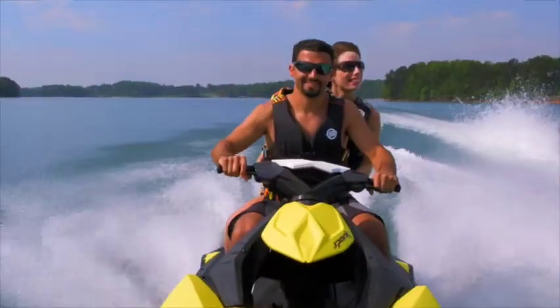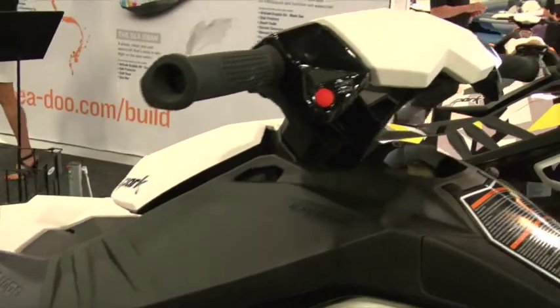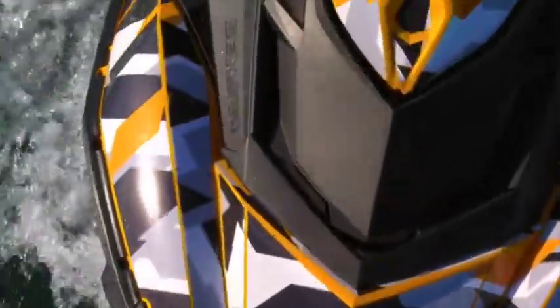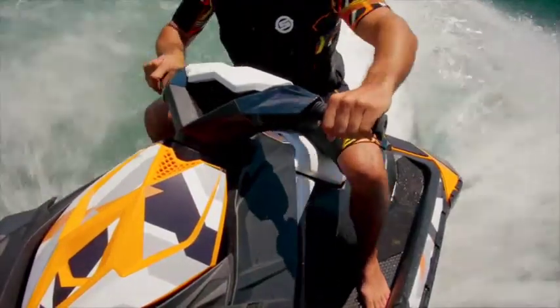What is it about the texture? What is it about the finish that's different? Because obviously it's a new product. It's made of a completely new material and architecture. We call it the exoscale architecture. So it looks very, very different. Right. And then the material is Polytech. It's a polypropylene material with fiber in it. It's very lightweight. It's very durable. And it gives it a different look. It's a little bit of a matte finish. Which is hot. And now it's very, very durable. And it's half the weight of any other watercraft on the market and about half the price.